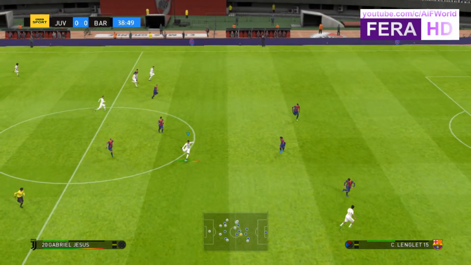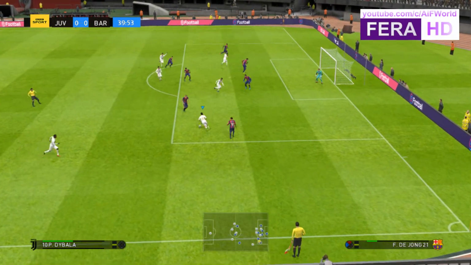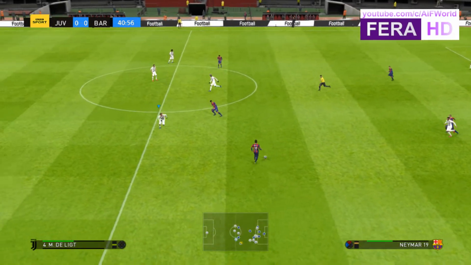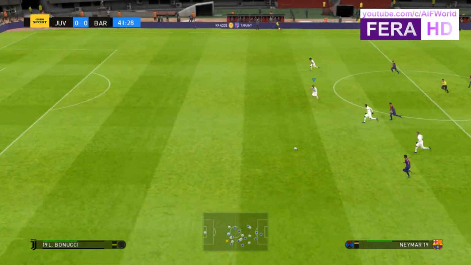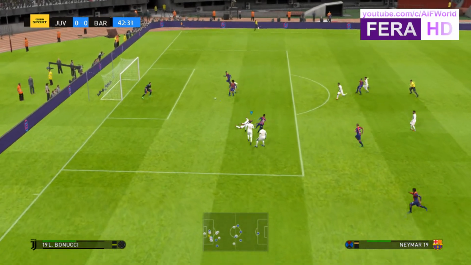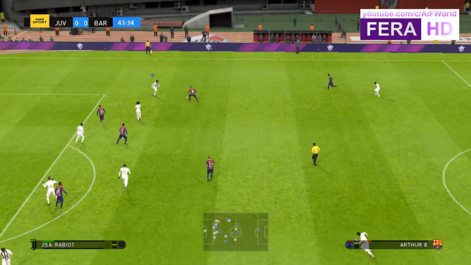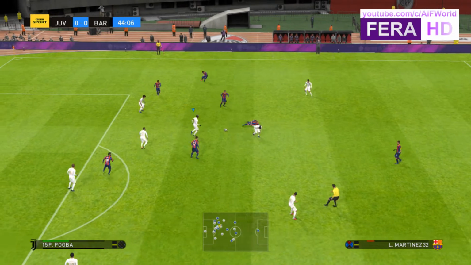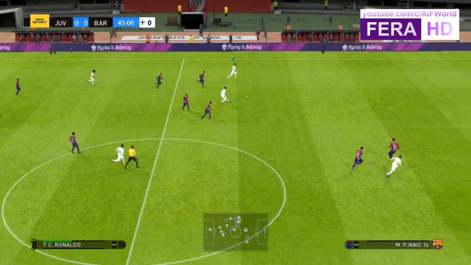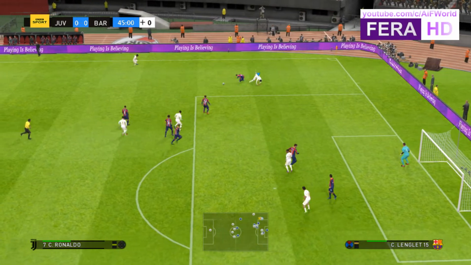Ramsey tries to route one option. Gabriel Jesus passes it through. Dybala. Strong challenge, but well within the laws. Martinez with the ball through. Neymar. Oh, it's opened up nicely for him. Loose ball, who's going to get that? Aimed long and direct. Cristiano Ronaldo. Now the pass. Cristiano Ronaldo. Oh, he's come flying in.